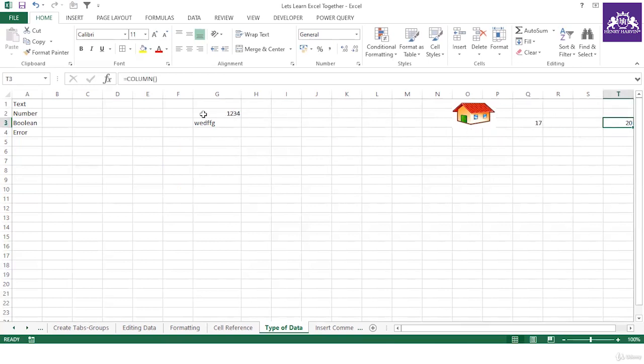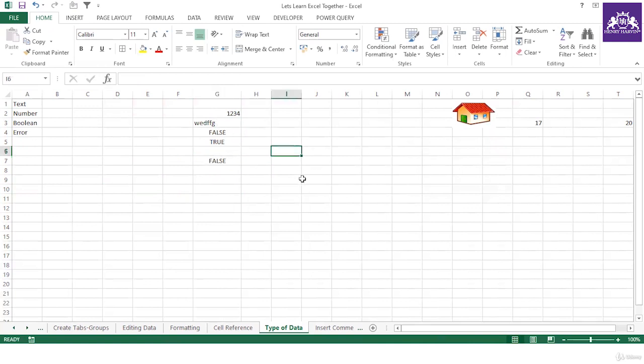So a cell can accept numbers, a cell can accept text, and any alphanumeric. And if I write over there, Boolean values also. What is Boolean actually? True, false. These values are called Boolean. If I write false, it comes in the middle, guys. If I type true also, it will come in the middle. So by seeing this kind of data, you can easily make out this is my Boolean value. If I type false this way, the cell is accepting yes, this is a false value. All right.